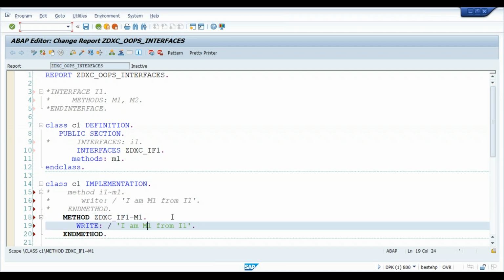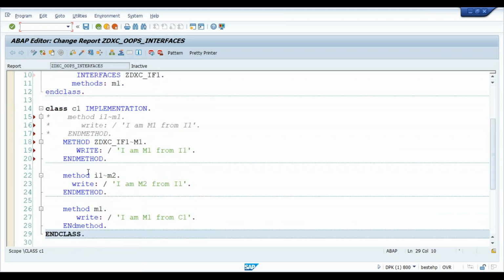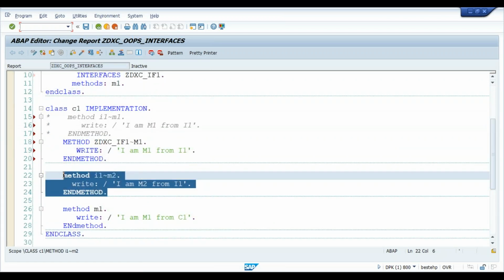So we can call it like this, zdxc underscore if1. In the same way here also we can go for the same thing.